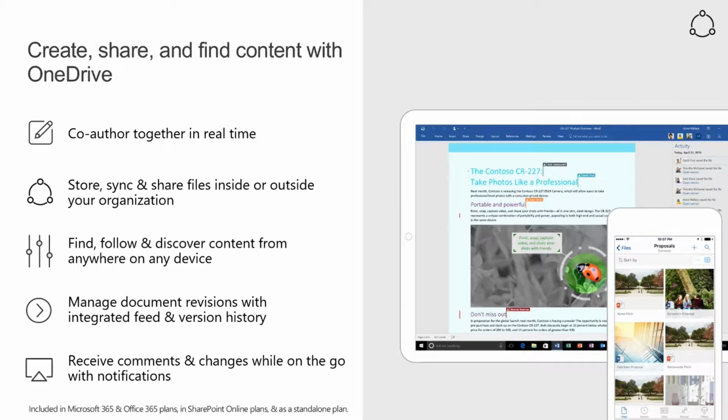I find OneDrive to be incredibly useful, again, especially because of the connectivity. So being able to access a key file from my phone, if I'm out at a meeting, being able to quickly email that by the integration with Outlook, it becomes a really, really handy mechanism.